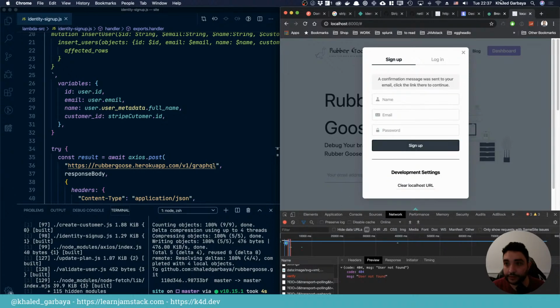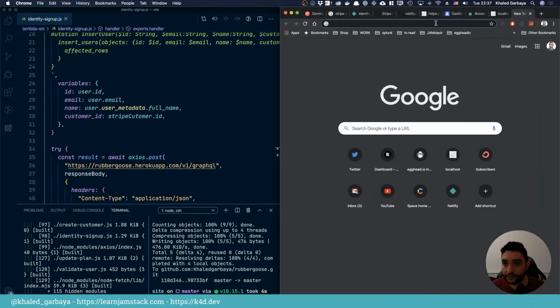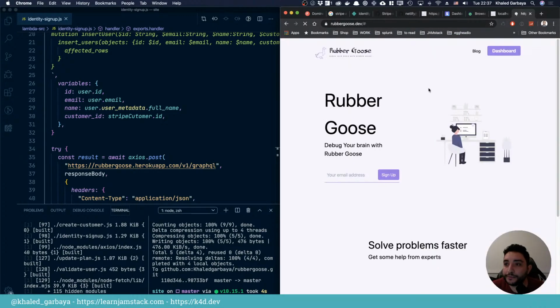Cool. And then let's pull a separate tab. And give it a token.